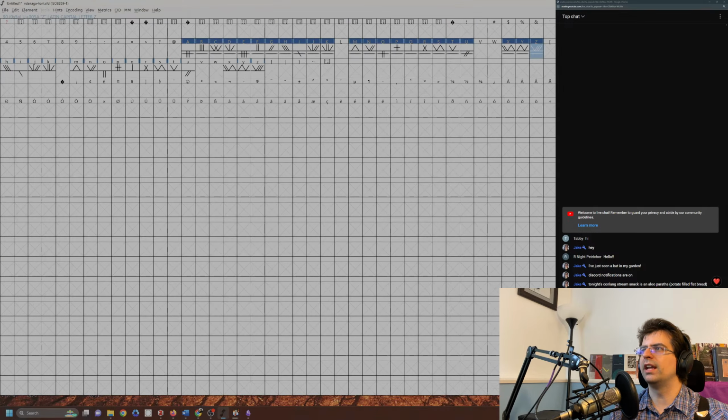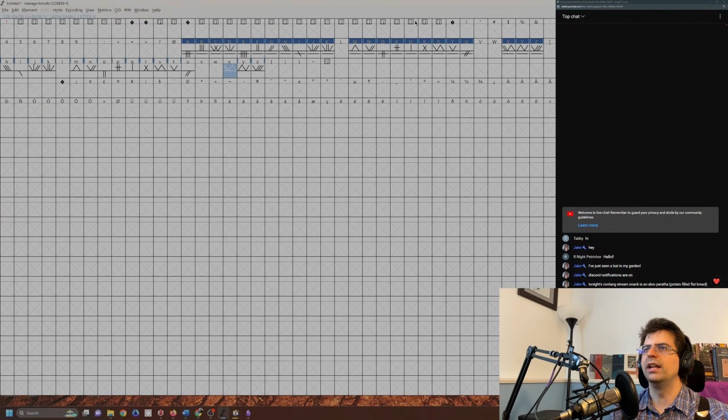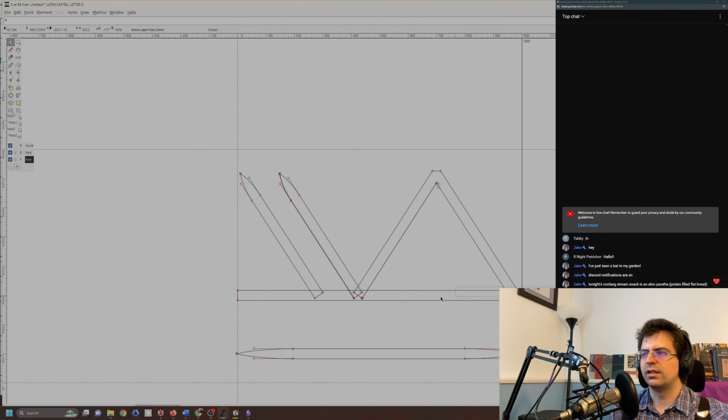I'm wondering if I can fix that by changing one thing here. Let's go to the capital X, and let's take this object, oh, it just copied that line. That's so weird. FontForge, you're incredibly weird. And let's take this down to the right level.